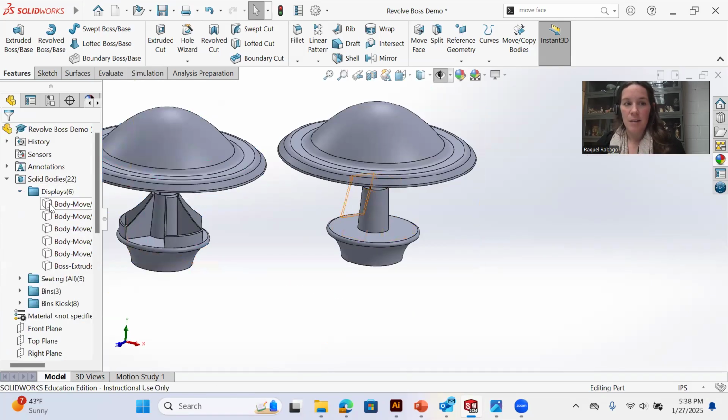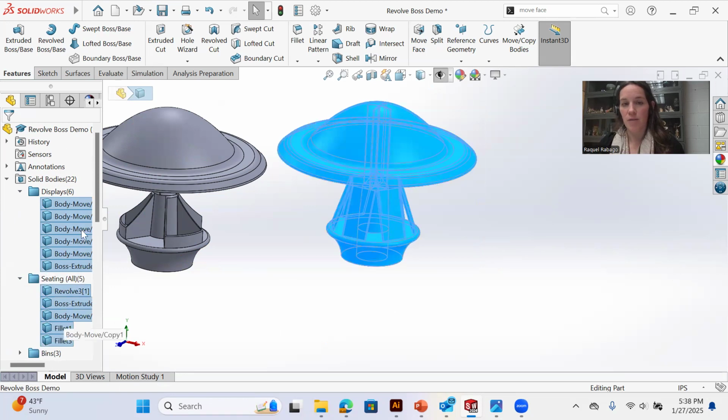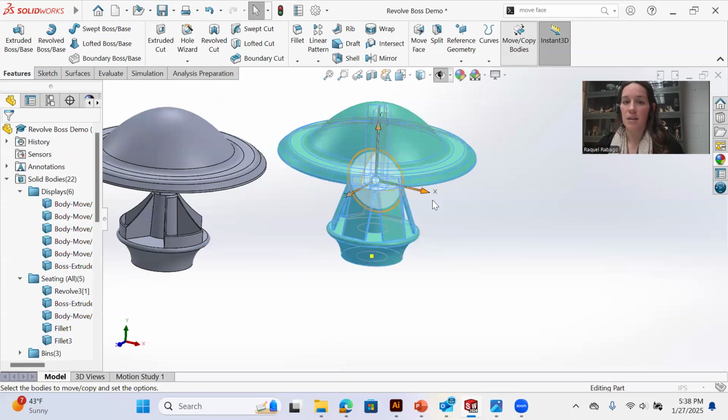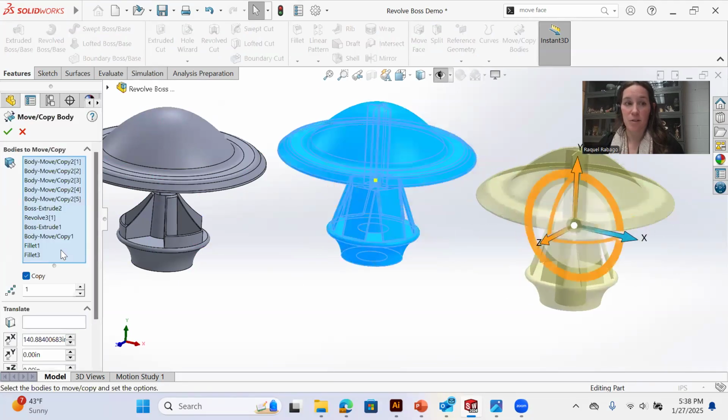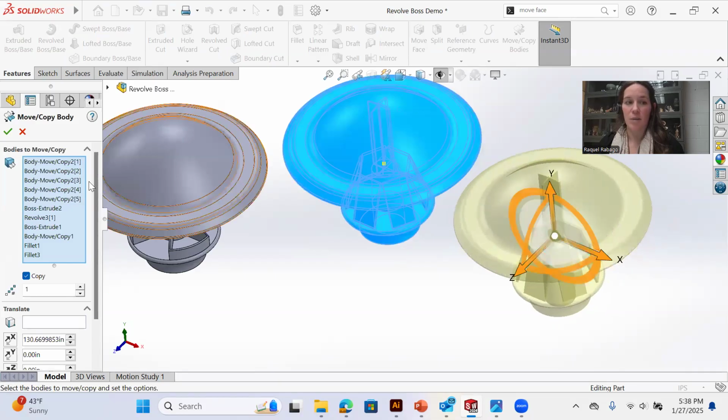Okay, and then let's show these displays. And then we're going to move and copy all of this. If you are more comfortable selecting over here in the feature manager or the bodies manager, rather than in the viewport, you can do that too. That's probably what I prefer, because you can see specifically what you have picked and what's working and what is not.